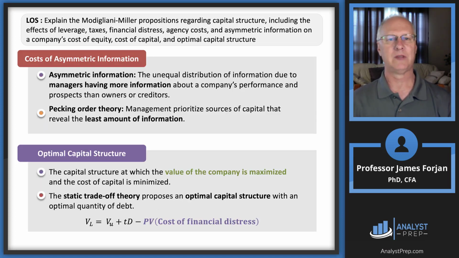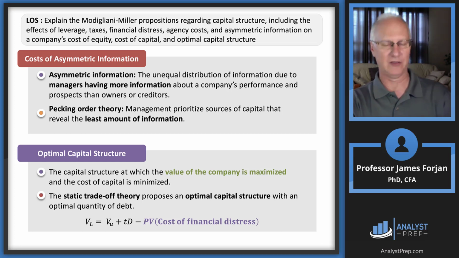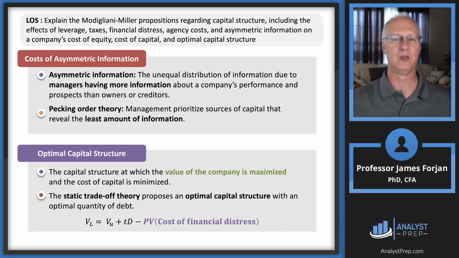How about asymmetric information? We've touched on this in a couple of previous recordings, and I mentioned it a few moments ago. And of course, managers have access to private information that nobody else does. They know about the quality of the assets and the assets' ability to generate cash flows for the next quarter, for the next year, or the next 5 years.